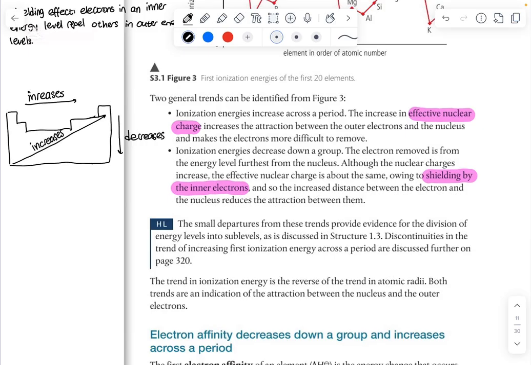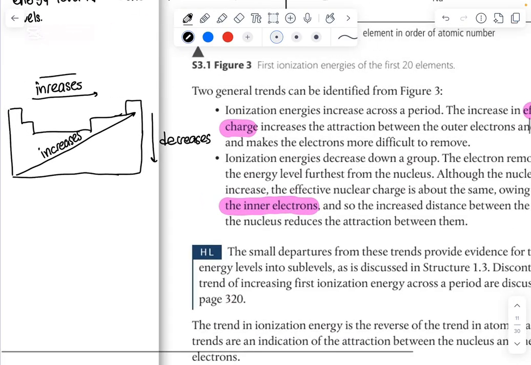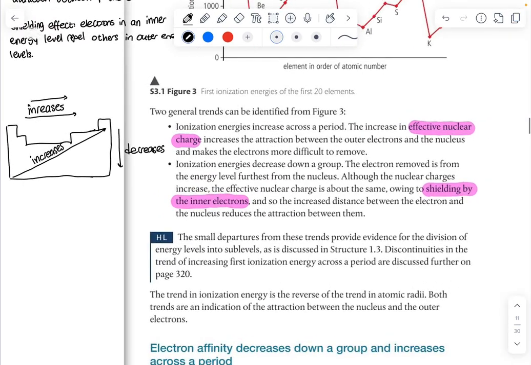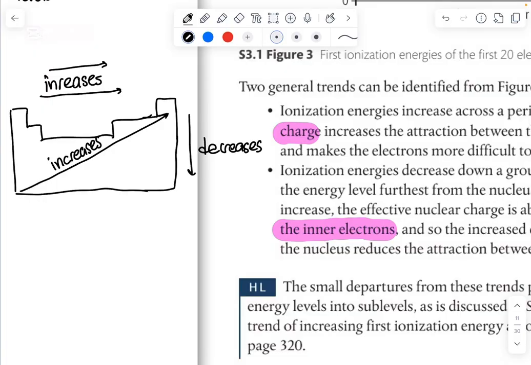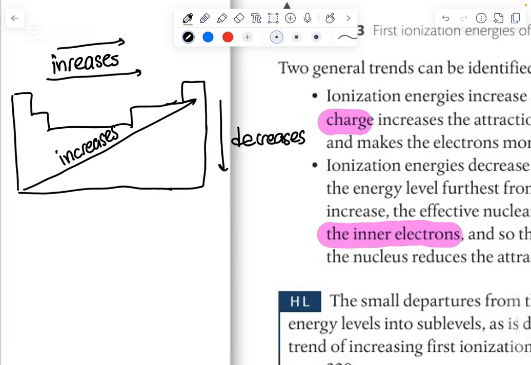The ionization energy increases when you go right because of the increase in effective nuclear charge. Because the shielding effect is pretty constant, the number of protons increases as you move right, so the attraction between the protons and the electrons is going to be higher. So the pull of the nucleus on the electrons is also going to be higher, which makes electrons in the outer energy levels more difficult to remove.